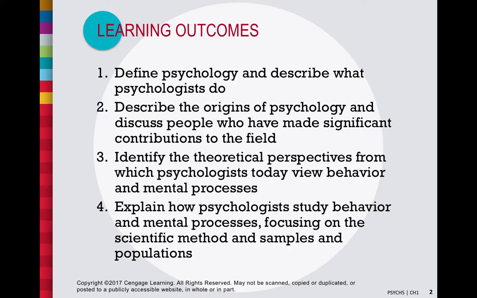You should have a pretty good idea about the origins of psychology, where it comes from, and some of the important figureheads, people who have made major contributions to the field of psychology. A lot of those names are going to come up again and again and again. So it's really important to understand their contributions now, because you're going to see those names pop up a lot, like Sigmund Freud, for example, or Jean Piaget, or Lev Vygotsky. These are names that are going to come up a lot.